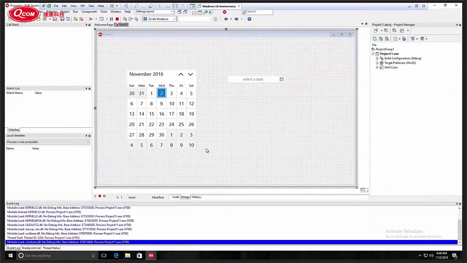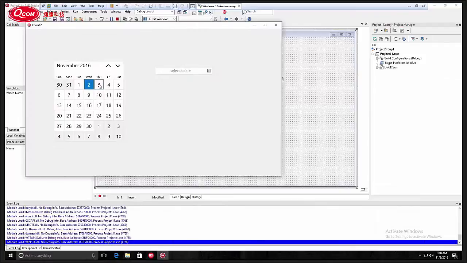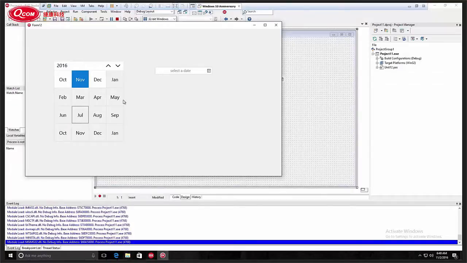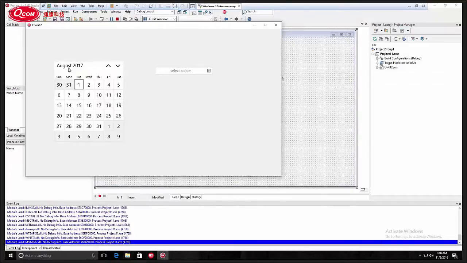So this is how you can pick a date within a month, and multi-selection is available, and you can move from month to month in the calendar. But you can also click on the month to go to the month view, and then click into an individual month.